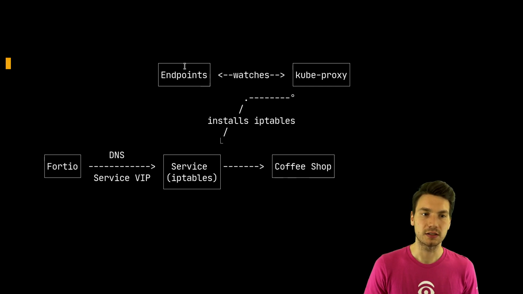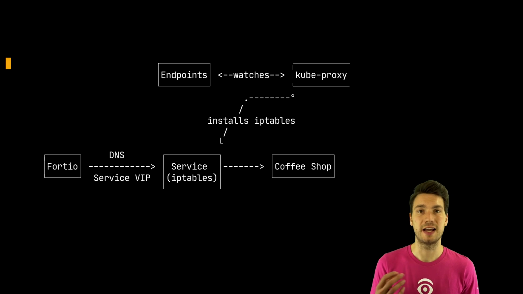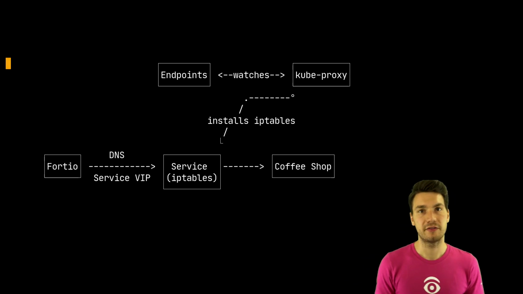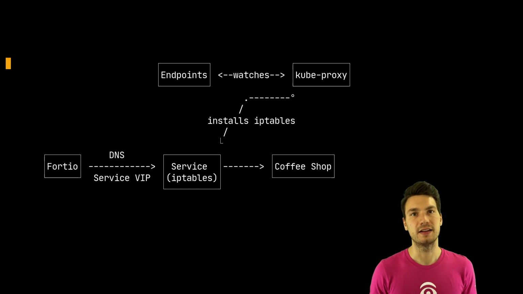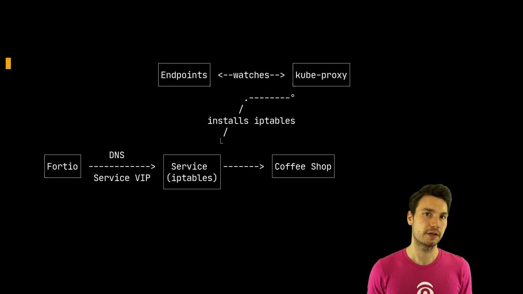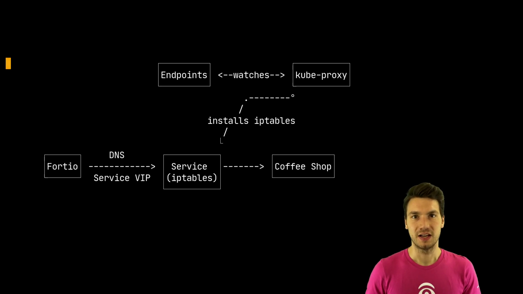And once that is updated, then we have some changes here. The proxy watches for these changes and then makes sure that the new configuration is reflected. Now, this is the keyword here: watches. So this means it is done in an asynchronous way. Why? Because we have our cluster, which is a distributed system, and all of these updates happen in this asynchronous way, and eventually this will be updated, which happens in a very short time, but nobody guarantees us that some iptables rule will be updated before the old pod is taken out of traffic.